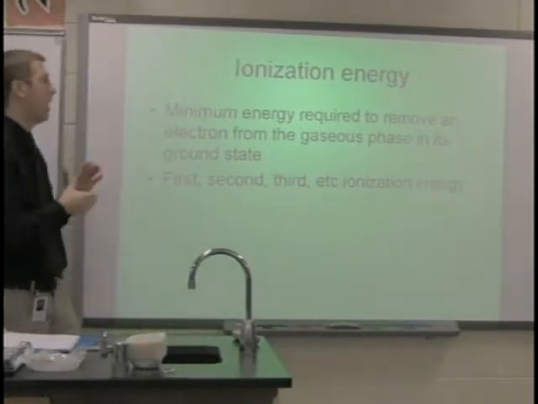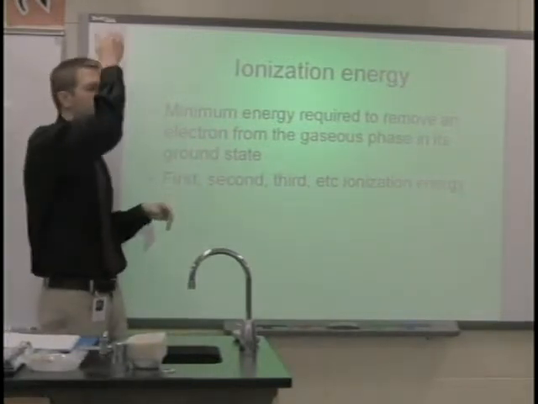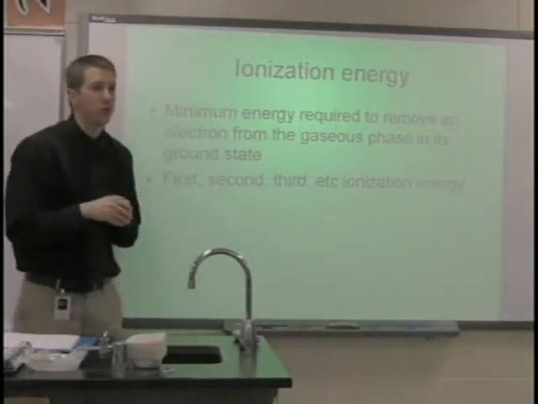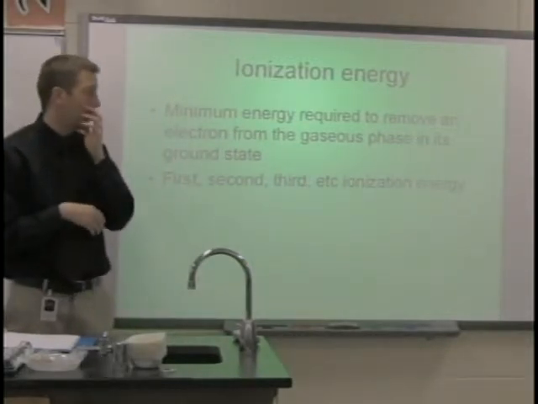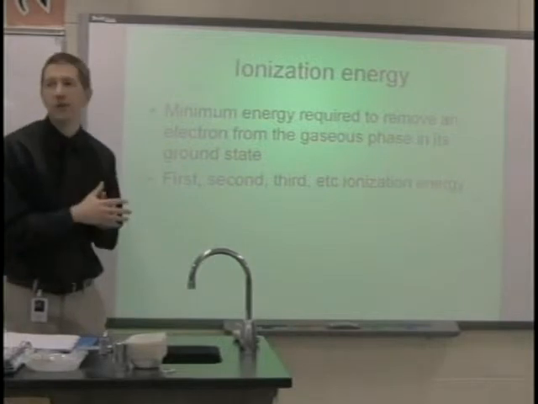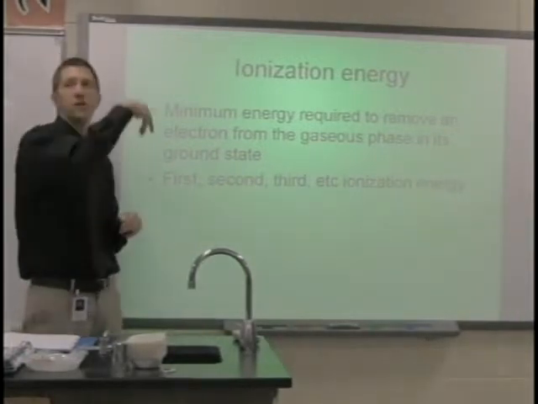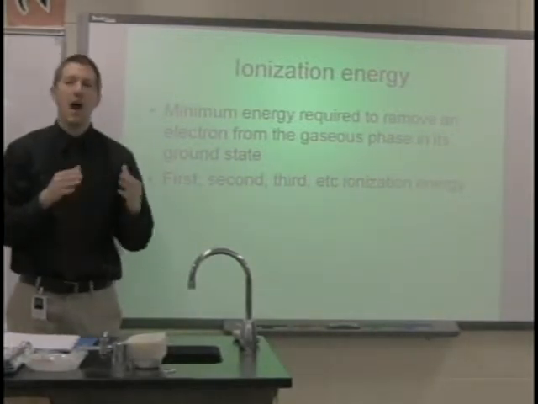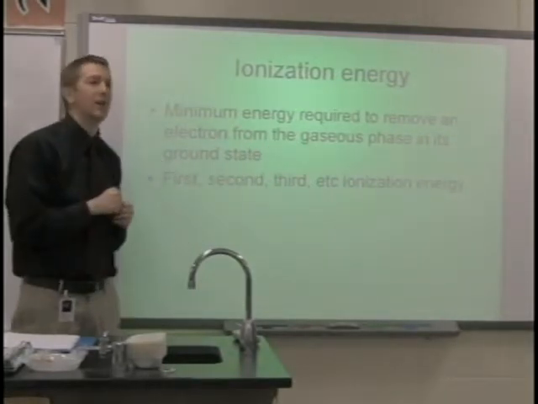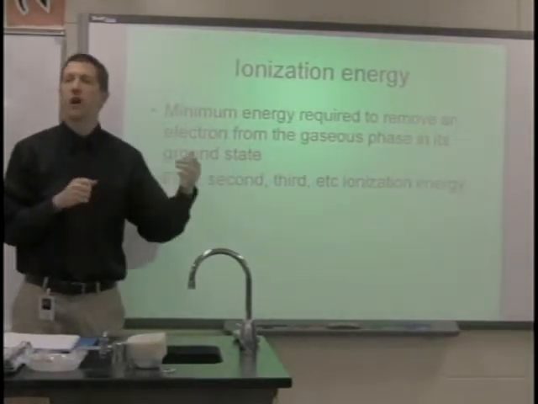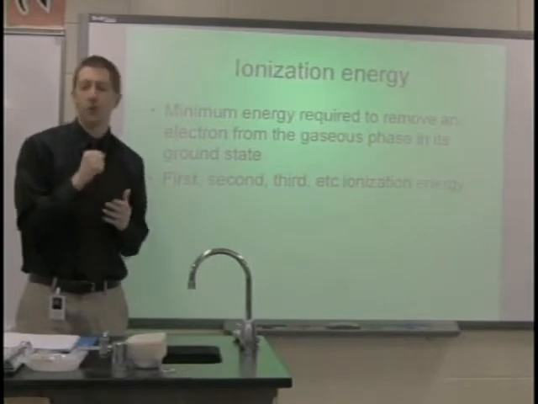Now the trend for ionization energy, so again if we're doing our top down or left to right arrows, as you go down the periodic table, ionization energy decreases. The reason why it decreases as you go top to bottom is because the atoms are getting larger. And if they're getting larger, it's easier to lose an electron because it's further away from its nucleus.